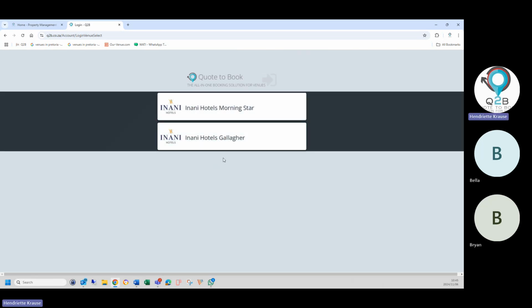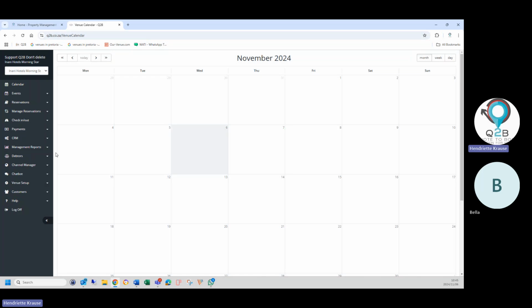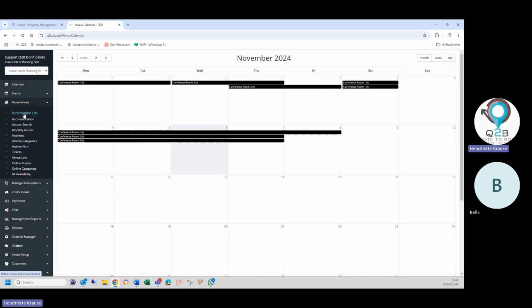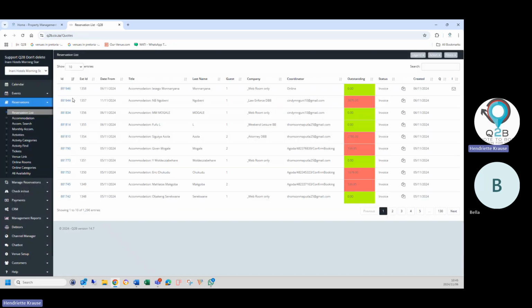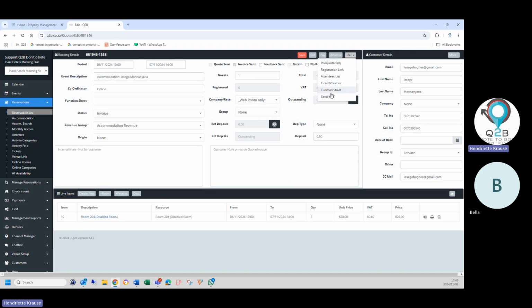This is what we call multi-switch. They've got two hotels and then they link the two hotels so that they just have one log in on both properties. So even if you get a group with multiple properties, we can also do that. Just to show you what it looks like when they've got WhatsApp integration, they send Wati, and the minute I click it, it will send a WhatsApp message to this guest.